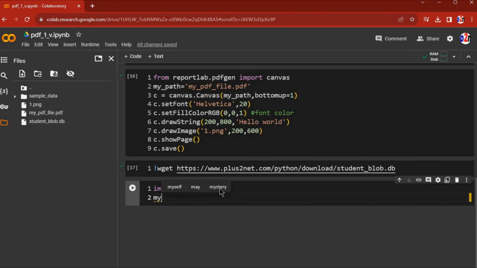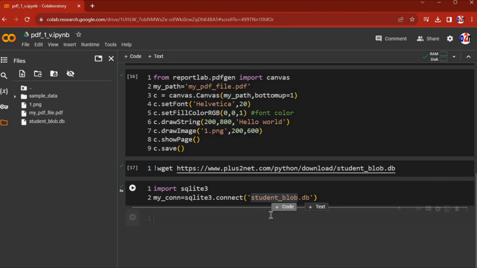So this is my connection object, equal to sqlite3.connect, and here I am connecting to student, my database name. This is the database here, and the above line, through which we downloaded it, made it available in our runtime. Once you are disconnected or you have closed the application, next time you open it you have to run this cell again to pull this database and connect. So let's just run this. If there is no error, then fine. So we are connected to our database now.